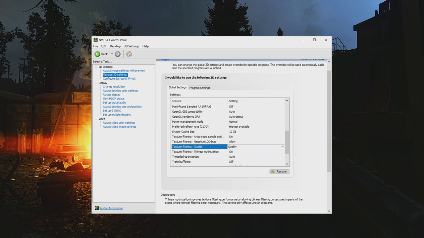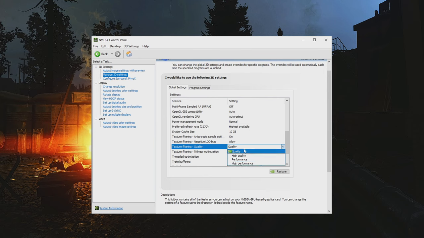And now to the big kahuna of texture filtering here. And that's the quality. The EDM blasters will also recommend that you put this down to high performance, as this will change the amount of optimizations that are done to textures that are streamed into games.